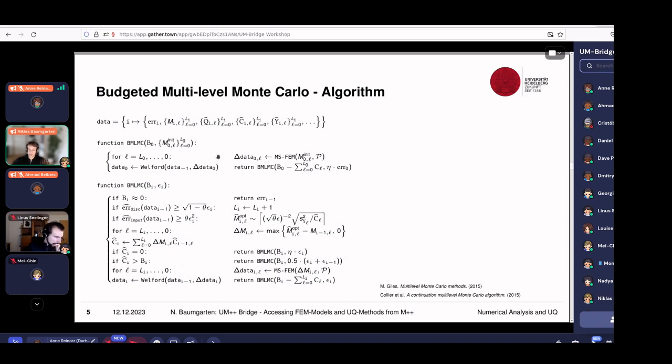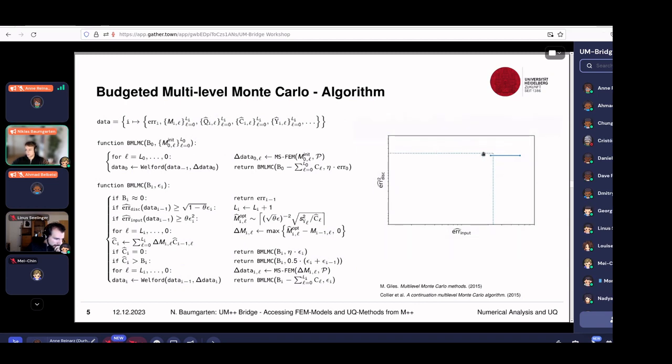But this is basically this dynamic programming ansatz, and to illustrate how this works, I start with an initial estimate up here, and then I set a new error target, which is basically this dotted line, and try to reach this error target. And then I set a new error target, which is this one, and I try to reach this error target by basically walking through this sequence of cascading problems.